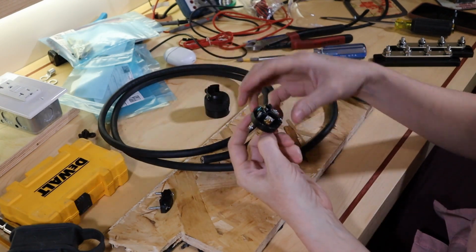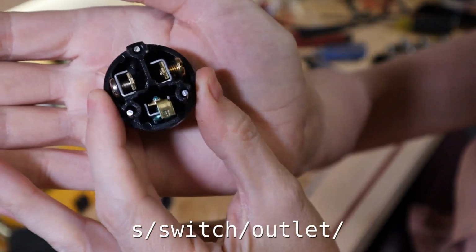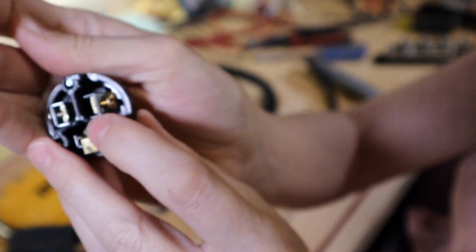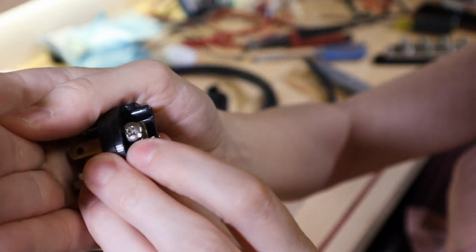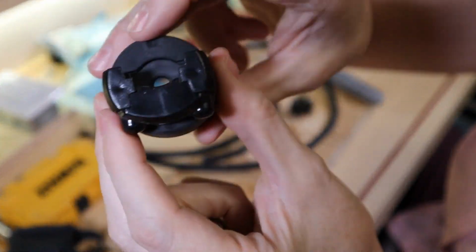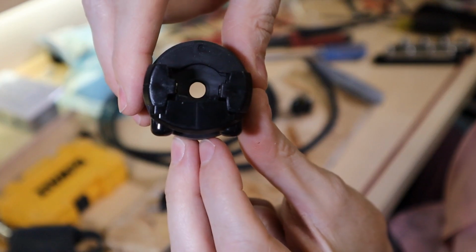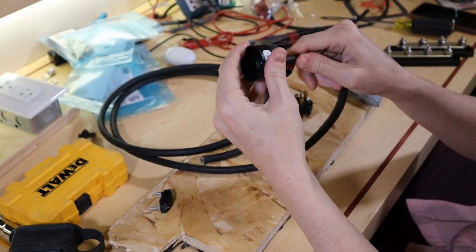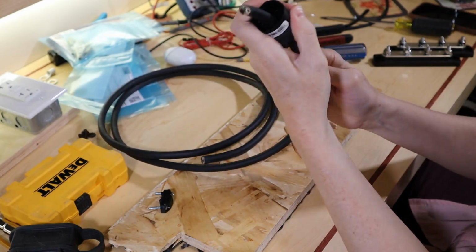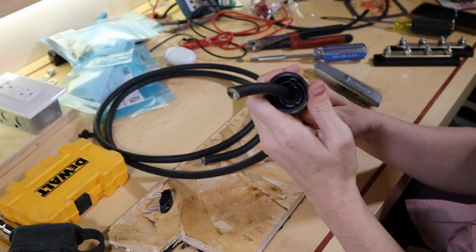There we go. So if you recall with the switch, I mentioned how the green was the ground. There's the gold, that's the hot, the black wire. And there's the silver, which is the neutral. And this here, I don't know if you can, actually better not to put anything behind it. There's like a gland in it. Let's see if the gland will open up enough to accept this wire. Yep. Almost like they knew what they were doing.